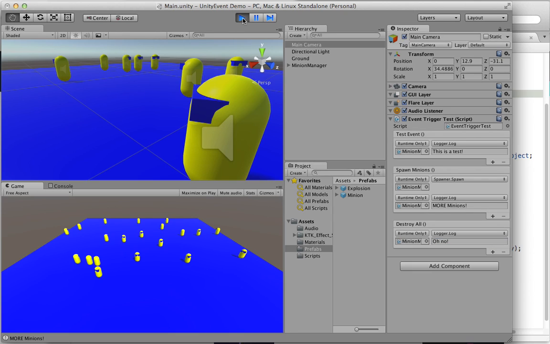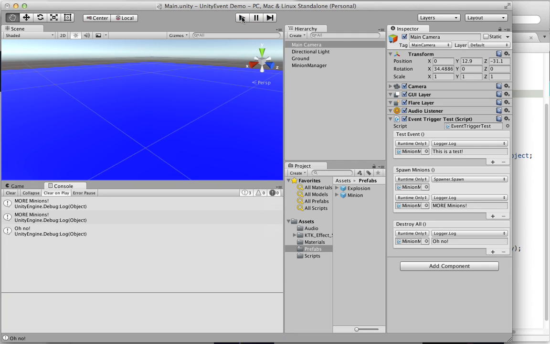So now I can spawn some minions, press the P key. It says, oh no, but nothing else happens. Now here we have a bit of a poser, because there are potentially many minions. They're instantiated at runtime from a prefab. So I can't just hook a prefab up as the recipient of this event. Well, it thinks I can, but I don't think this is going to actually work. But I tell you what, we're going to come back and try that.